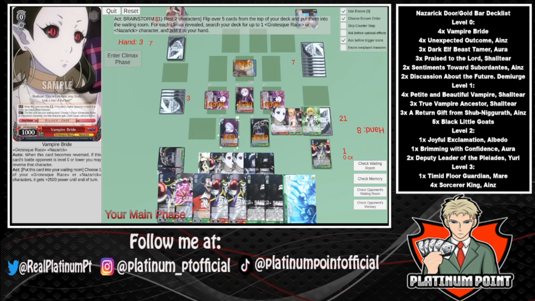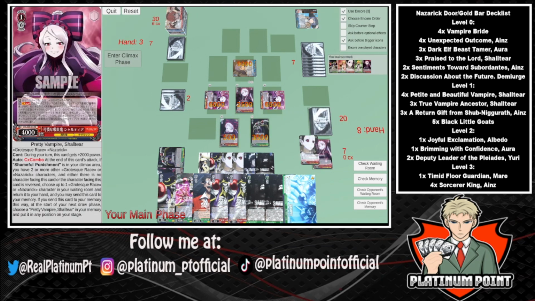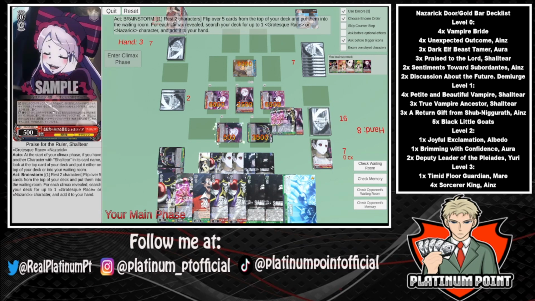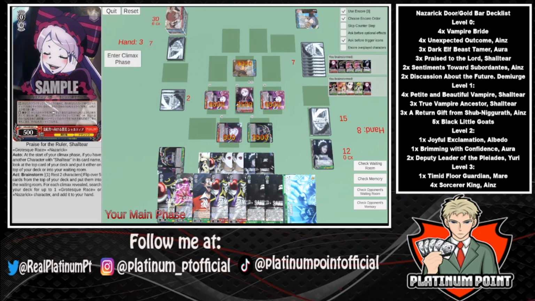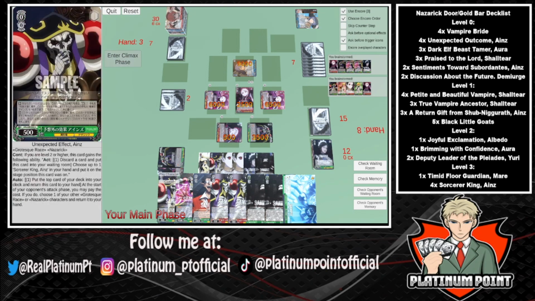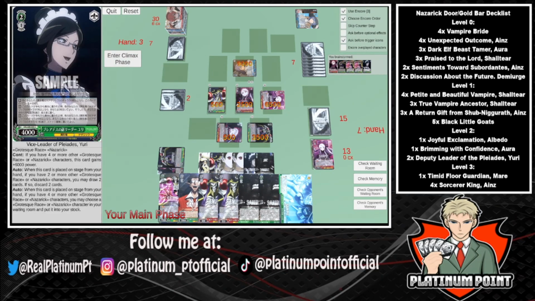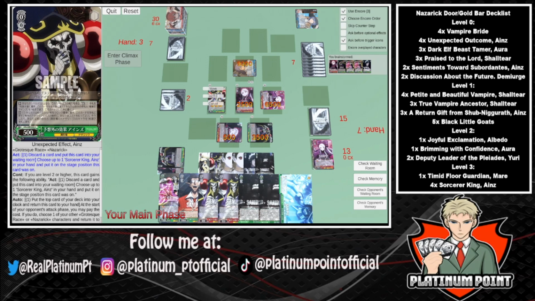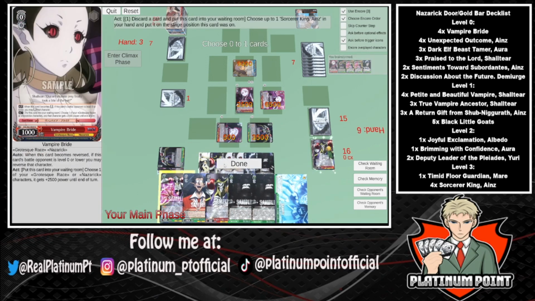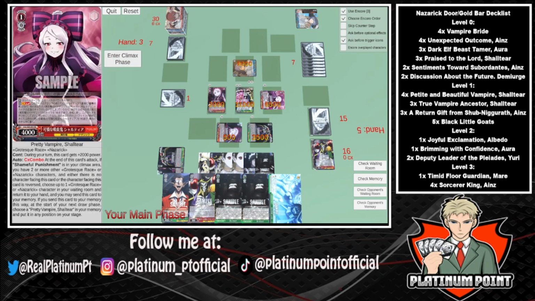Rest these 2 characters. Okay, that's fine, because now we can rest these 2. Okay, that is actually pretty interesting. So what we can do here, we'll play the Ains out. We'll play the act skill, discard this. We'll play this, we'll move it to the center.